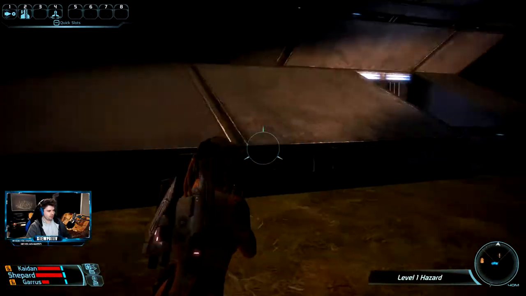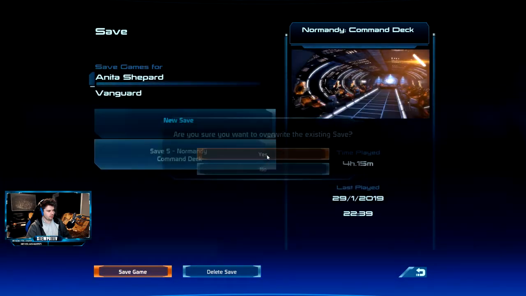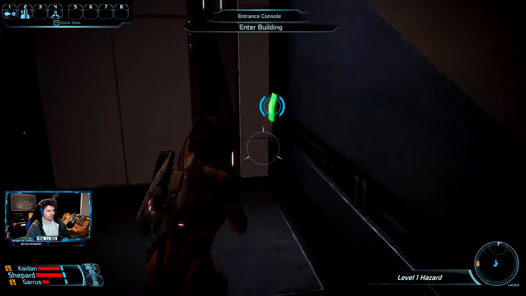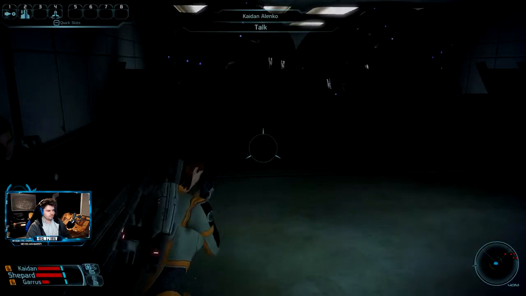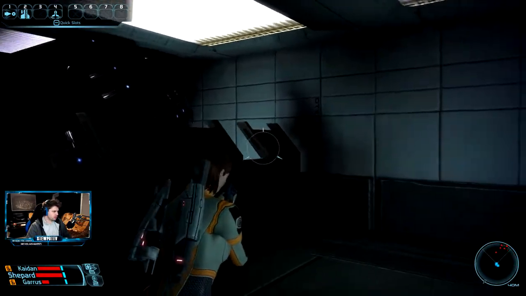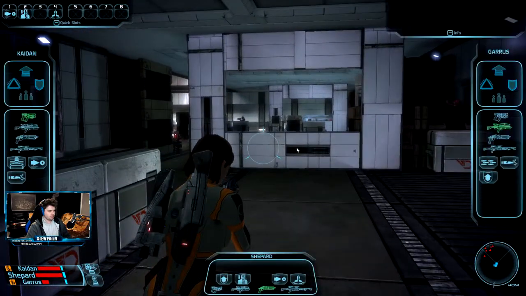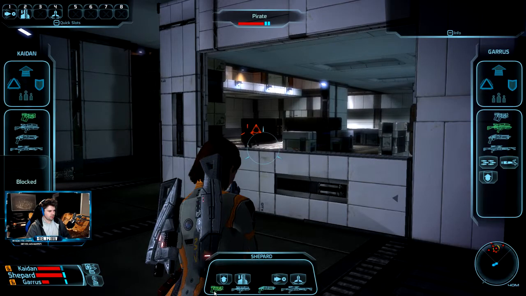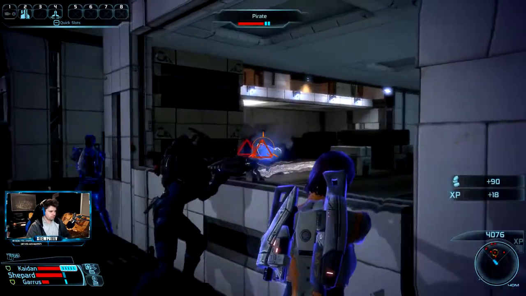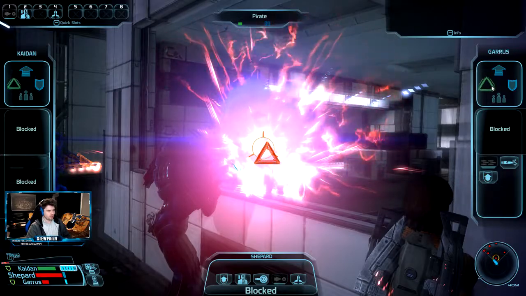So I'm assuming we get into the base here, just because I'm gonna do something stupid. Or I expect I'm gonna die. Oh, cool! We're in like, what is that? Some sort of base, big machinery. We've got a lot of guys. I need my pistol for this. Oh crap, that is a Krogan. I need everyone to kill him.